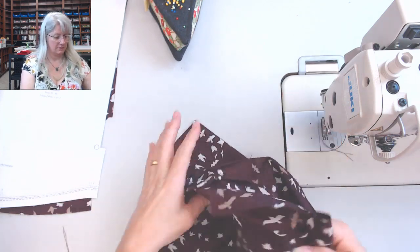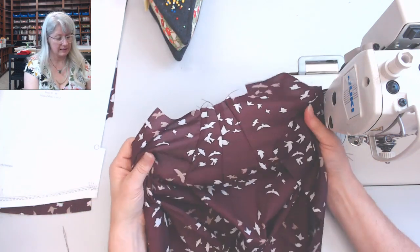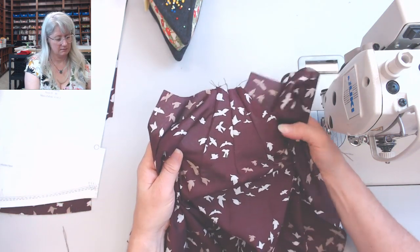All right, let's see how they look. So that's the back neck. Do the waist.